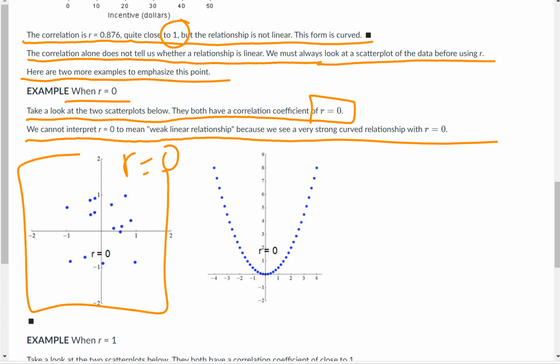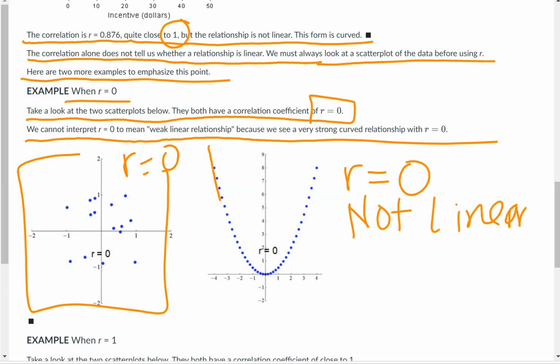This data is kind of probably too random to even use a curve or a line to represent the data. It doesn't really line up very well. But here, if you think, oh, well, it lines up kind of well, let me see what R is. Well, R equals 0, but that's because it's not linear. It's not because the data doesn't line up well. I guess I shouldn't say lines up, because it makes it sound like it's a line. But it all falls on the same curve.